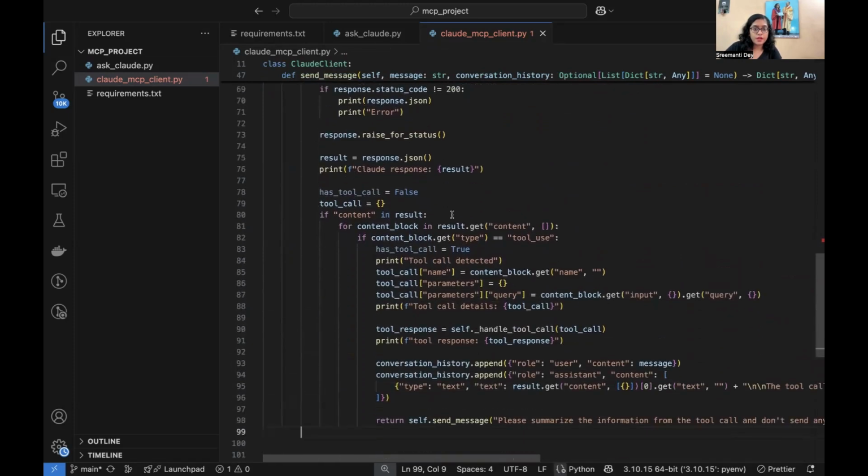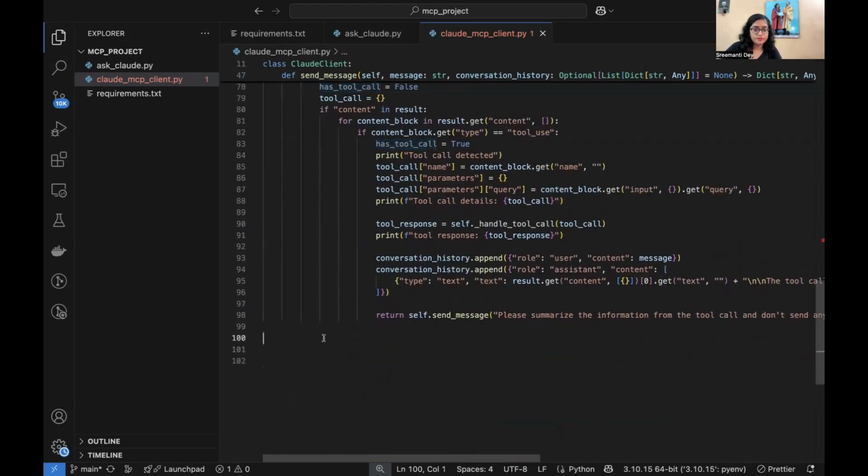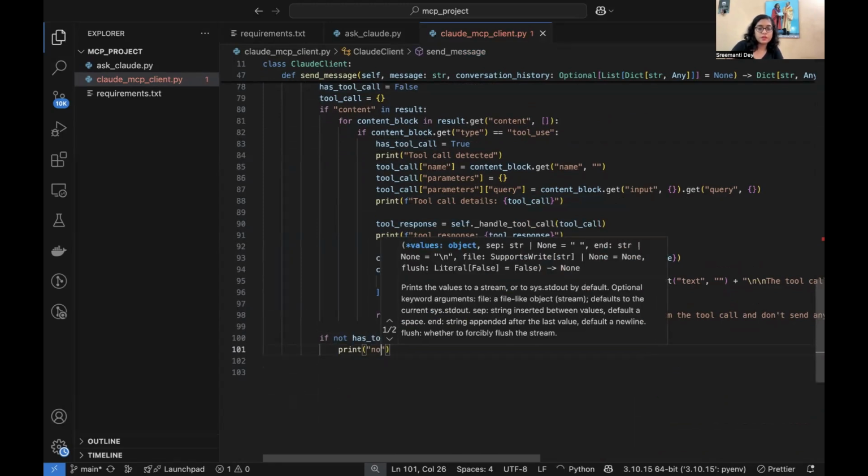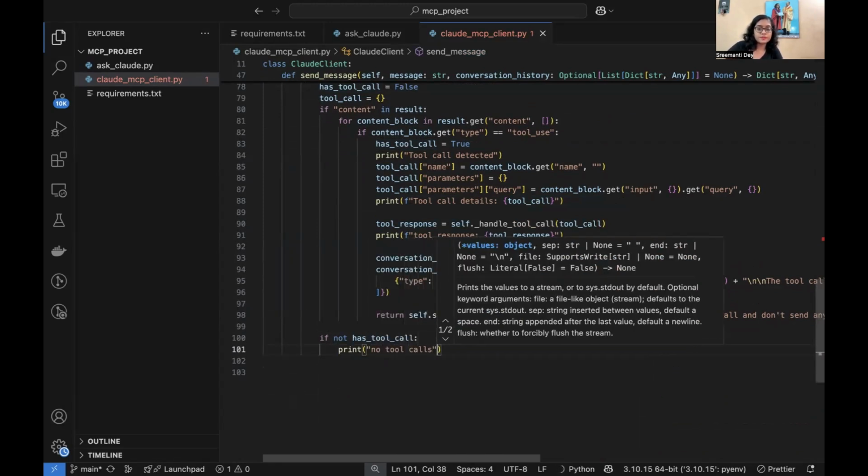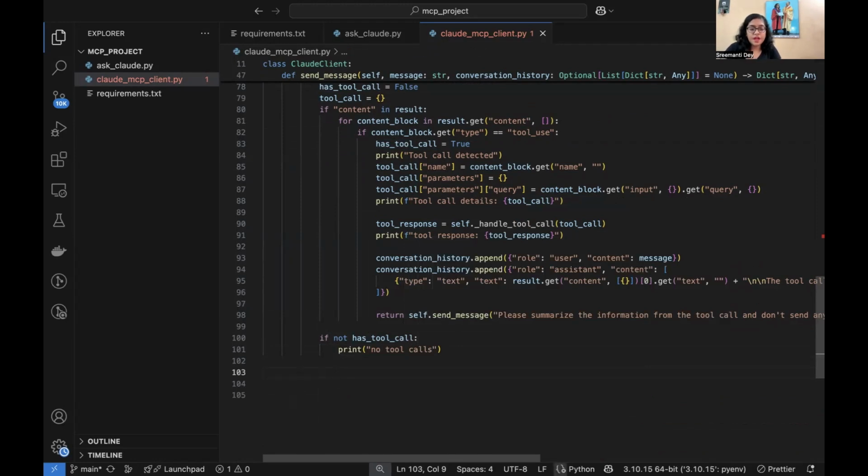If it does not have a tool call, then it will just return it. Did we have it? Has tool call? Okay. So if not has tool call, then it's going to print no tool calls detected. The second time, it shouldn't have any tool call.